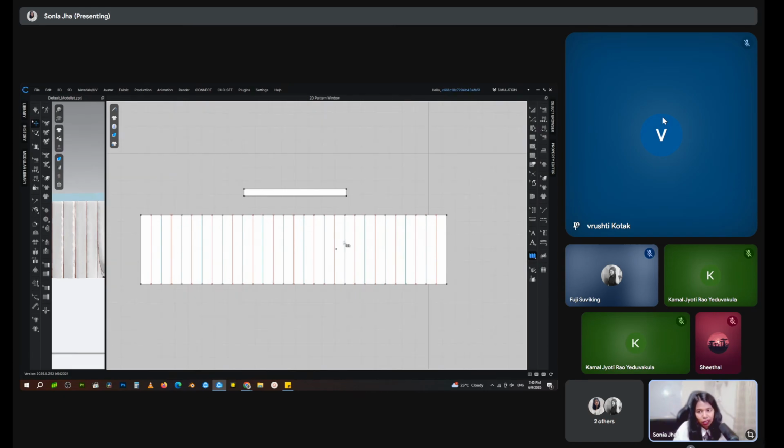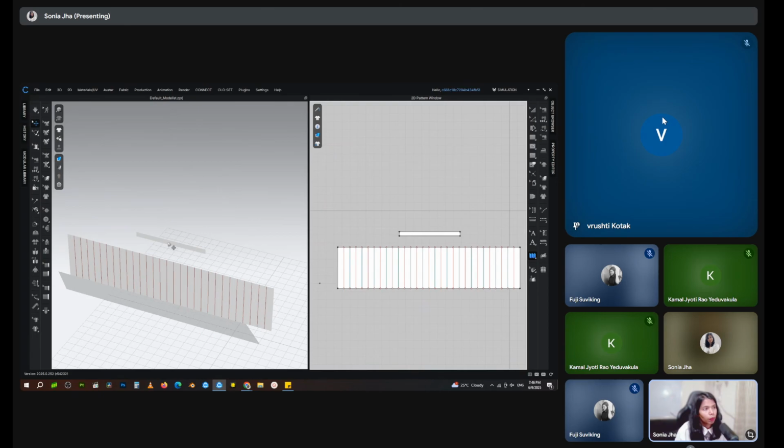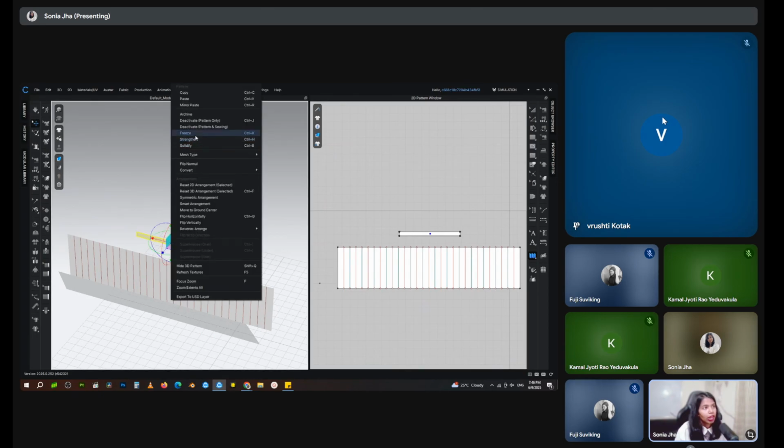Now you will see the color of the lines has changed to red and blue, red, blue, red, blue, like that. What is the meaning of this? I'll freeze this.